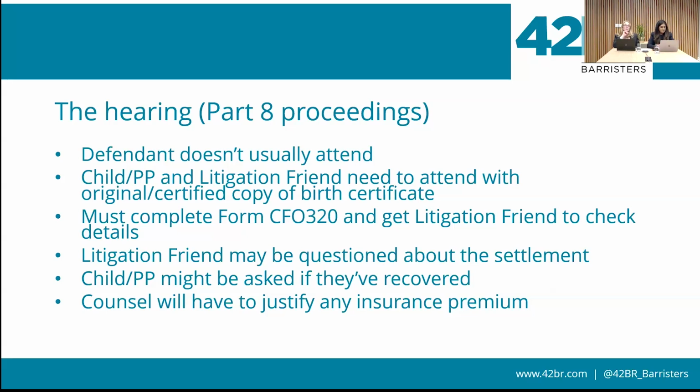So, what actually happens at the hearing? This would be what happens if it's a Part 8 claim. So this is the process where you just need court approval for a settlement that you've already reached pre-issue. The defendant doesn't usually attend those hearings. It will ordinarily just be the claimant's barrister, the claimant, i.e. the child or protected party, and their litigation friend.